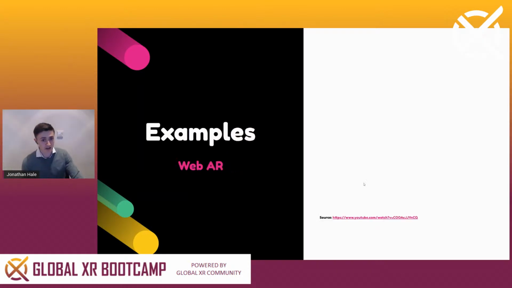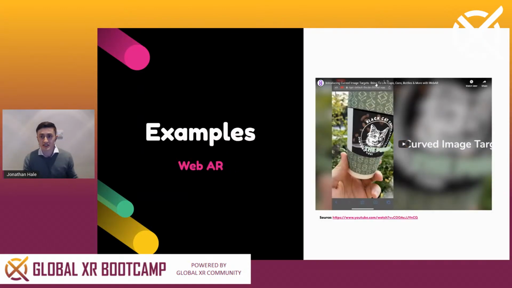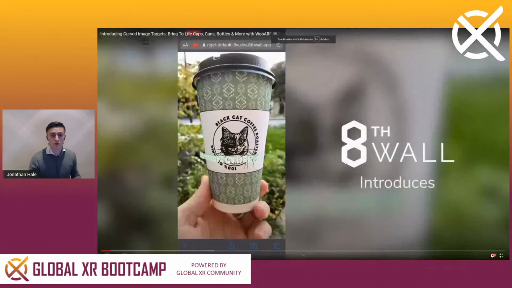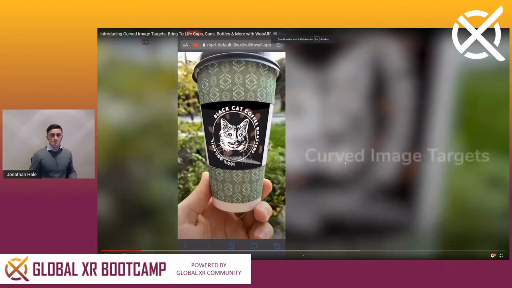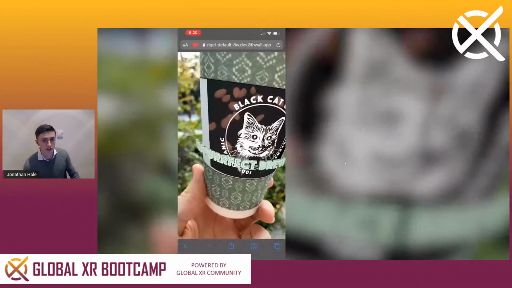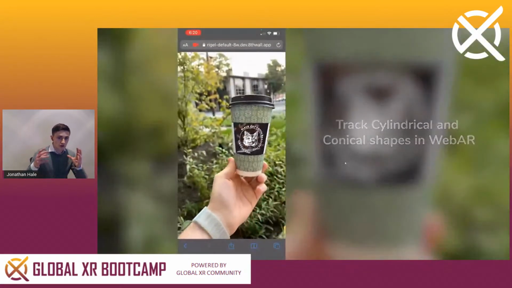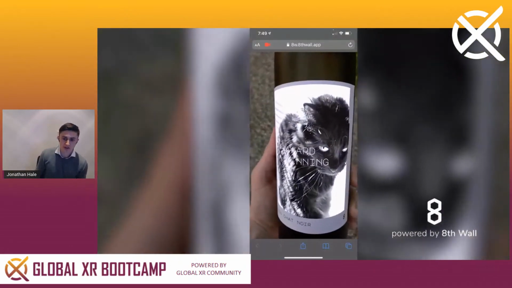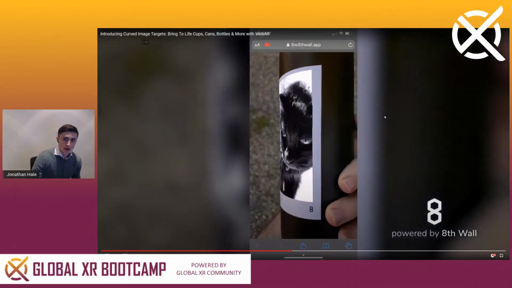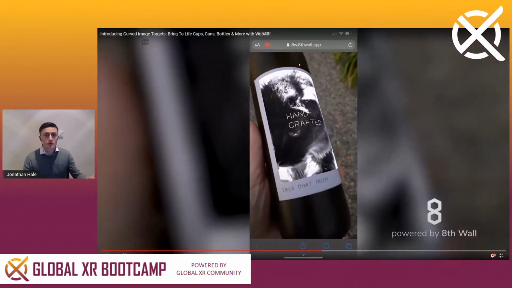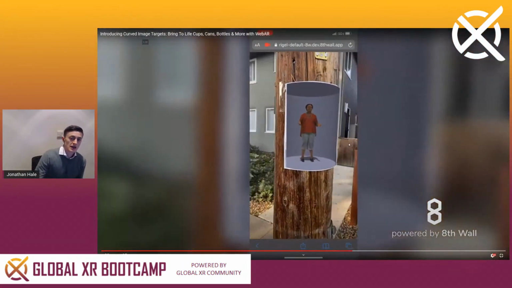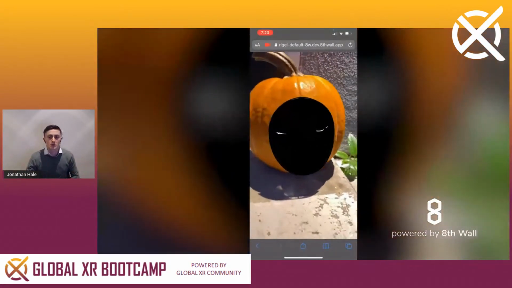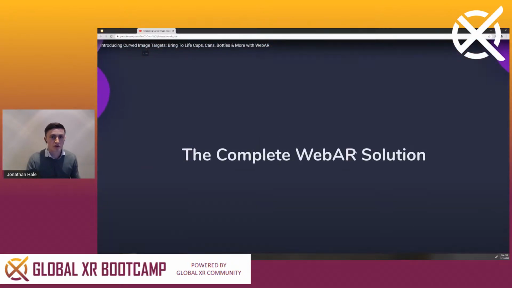But what is WebXR anyway? And I thought I'd demonstrate this with a couple of examples. In this case, for AR, I'm showing this with 8th Wall. As you can see, it's just a browser running in a mobile phone, and it shows whatever your camera sees, but it overlays some 3D objects on top of it. And the nice thing about this is you just use some URL, in this case, a very short URL, and you can do tracking in 3D space on the camera, and then just overlay whatever augmented reality you want.